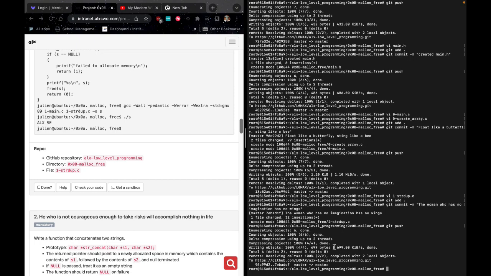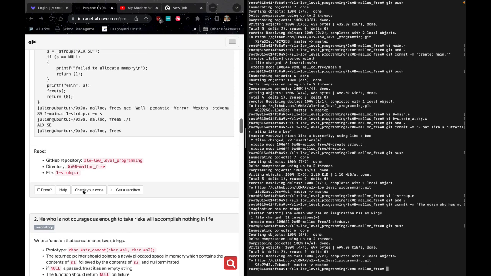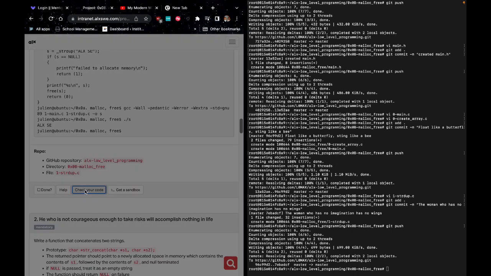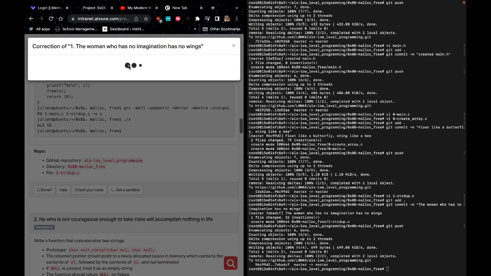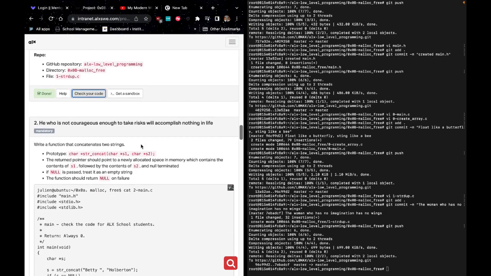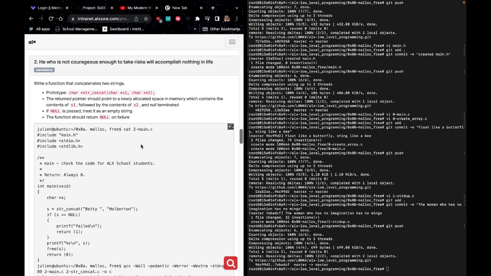When you are done with this as well, the next thing to do is for us to check our code. So click on the check button and click on start a new test button. Then we continue to our third task, which is: he who is not courageous enough to take risks will accomplish nothing in life. So we are being asked to write a function that concatenates two strings.